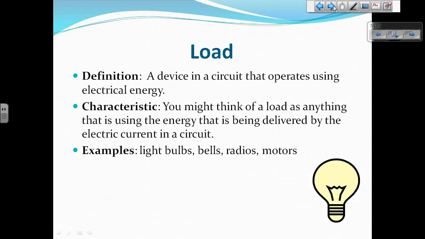Within the circuit, we have a load. A load is any device in a circuit that operates using the electrical energy. You can think of a load as anything that is using the energy that's being delivered in the circuit. So it could be something like a light bulb, a bell, a radio, a motor, a cell phone. Anything that you put in a circuit that's using that electrical energy is what we would call a load.